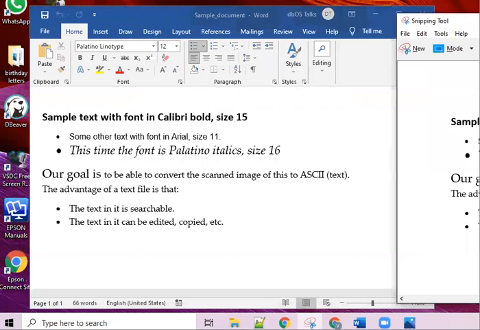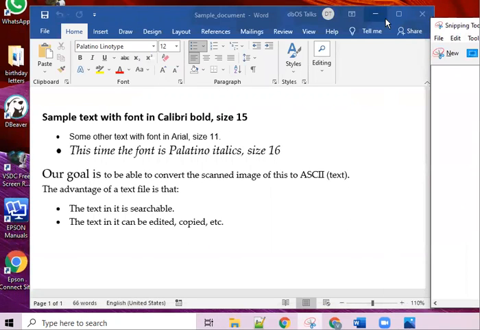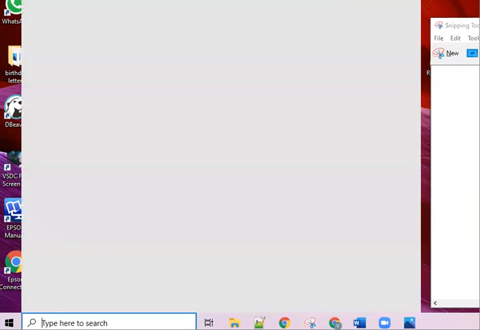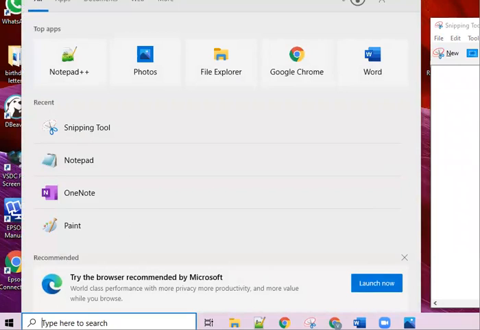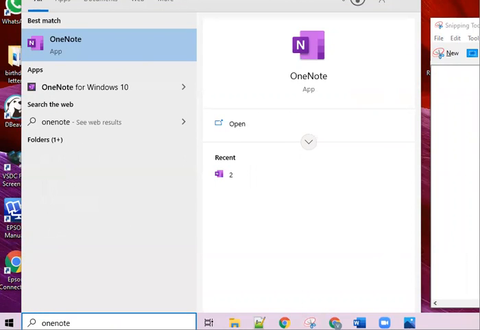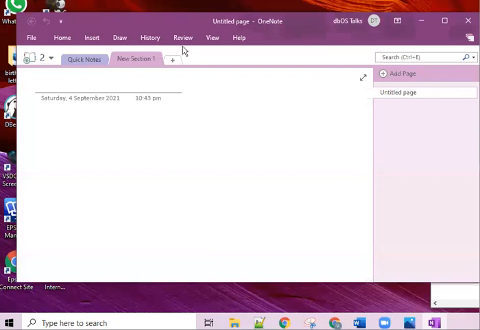What I'm going to do next, okay, I'll close the Word for a moment, and then I will open OneNote, which is, I don't know if you've heard of it. It is a Microsoft application, OneNote. Okay, so OneNote comes up.